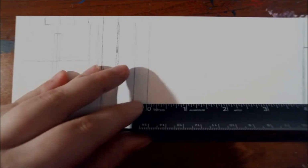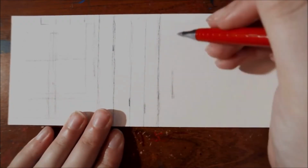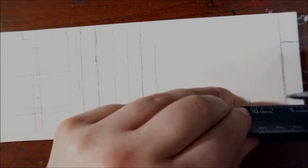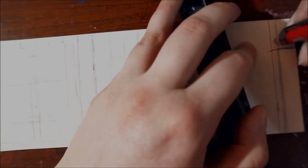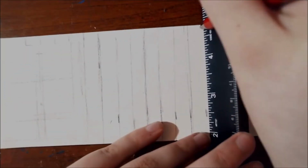Stylistically, I wanted this to look very illustrative. I wasn't really going for a realistic quality because I wanted to use that marker that came in this set. Although I'm not painting yet, the sketch process takes quite a while because I'm attempting to be as precise as possible, or at least as precise as I can be.